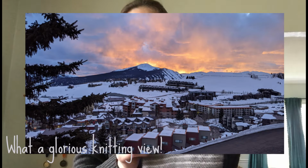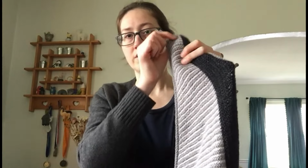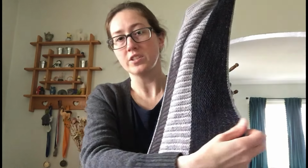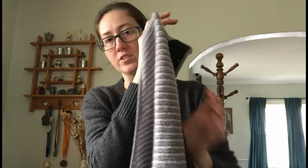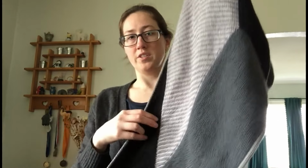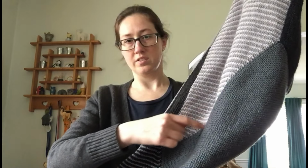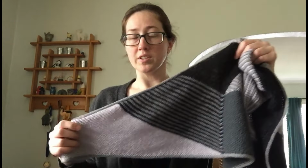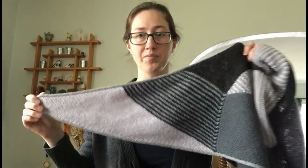So it's knit modularly. You start in this corner and you do this stripe section, and then you pick up along this edge and knit some more stripes in this direction. You maybe can't tell that those are stripes because they're kind of charcoal and navy, but I like the subtlety there. Then you pick up along this edge, and then you're knitting together with this at the end of those rows, and you just keep on going and the numbers all work out magically.